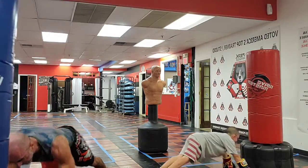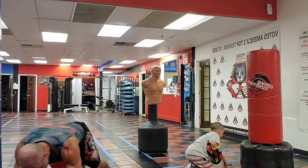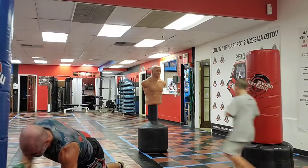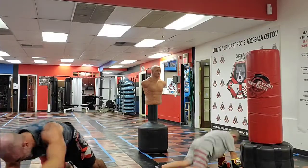Different two punches every time. So one time, go left, right. Jump forward, jump back. Go right, left. Jump forward, jump back. Go left, left. Forward, back. Right, right.